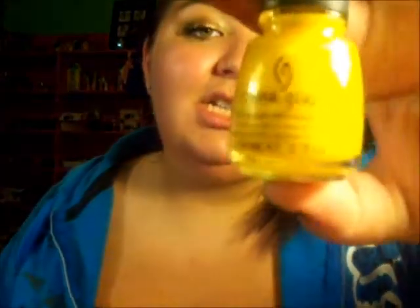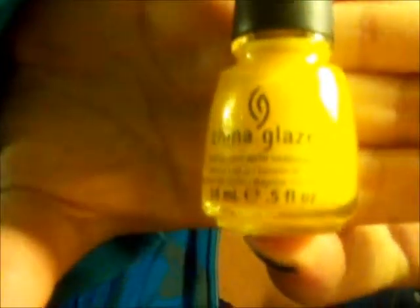We went to Ulta tonight, so we got two new nail polishes because I'm OCD. I got this Crackle, which I actually have on my nail right now, along with the gross — I just wanted to try it out. Anyways, this is called Tarnished Gold. I thought that was a cute color. I really like it. And then I got this China Glaze Lighthouse — that's a nice name. It's just like this shiny, shiny yellow. It's a gorgeous color.